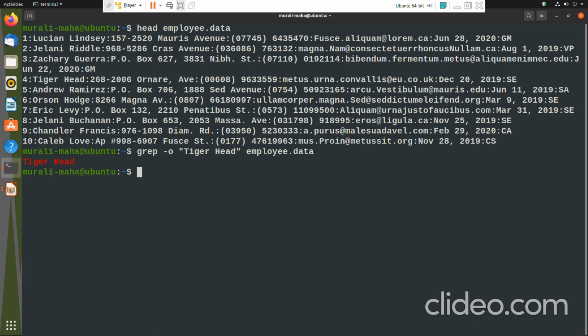Then there is another requirement. I don't want grep to display the lines that contain the matching pattern, or a count of the number of lines, or the file that contains the matching pattern. I don't want any output at all.